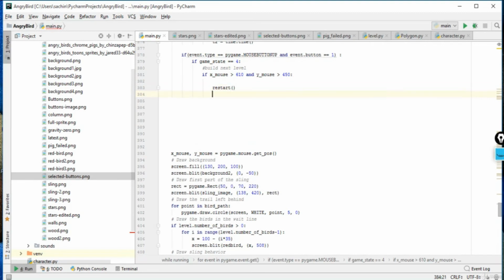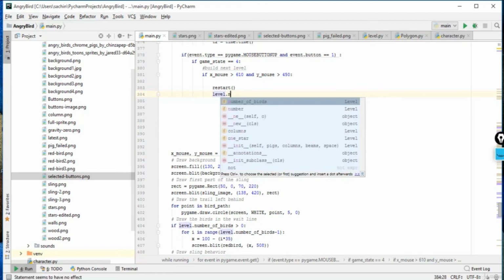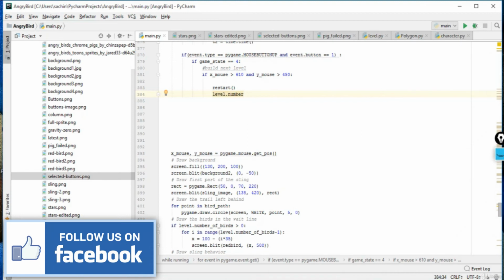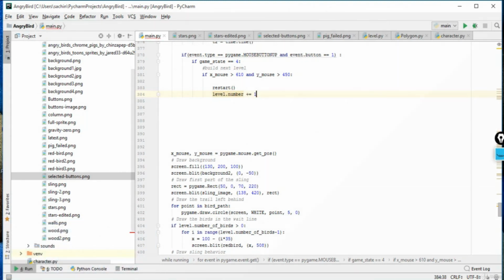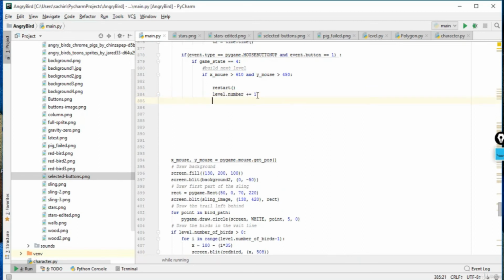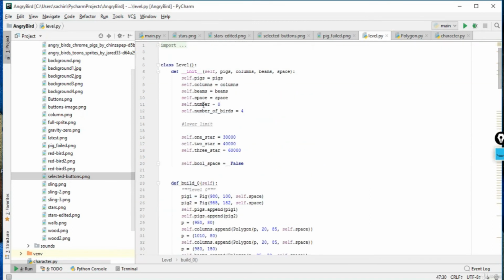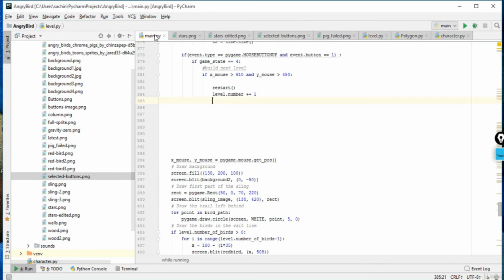That means delete all the objects from the gameplay, and then we have level dot number, denoting the number of our level, which should be increased by 1. To transit from one level to another, we increase the number of this level class, and it should be increased by 1 every time you press that next button.